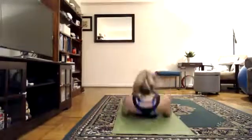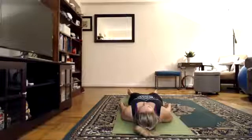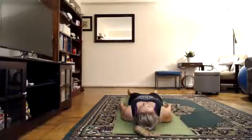As you release out of the posture, you get a nice rush of blood through the hips, the knees, the ankles, the toes, right? Sometimes the release from the posture is as therapeutic as the posture itself.